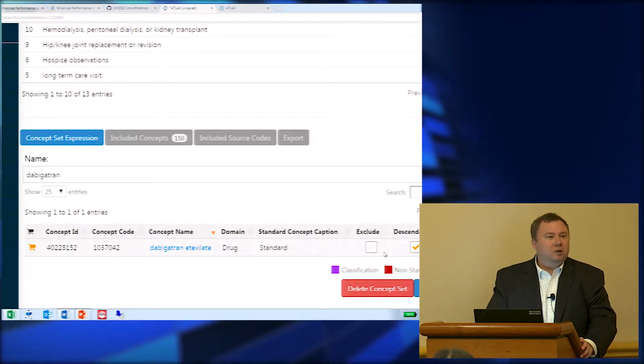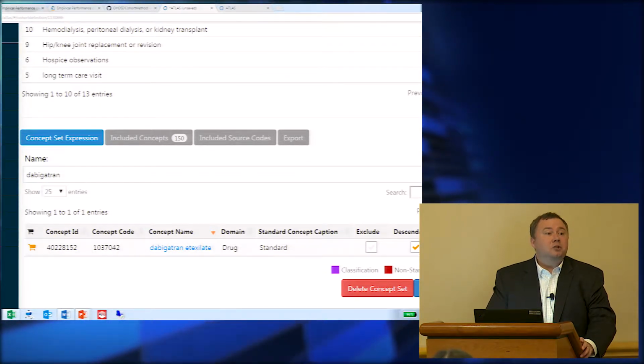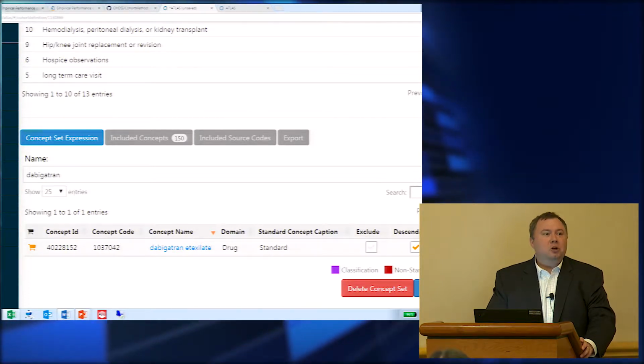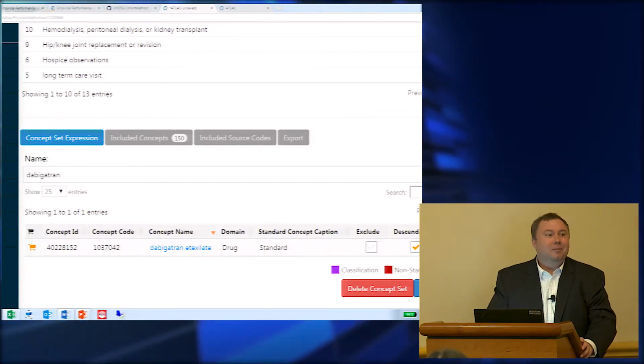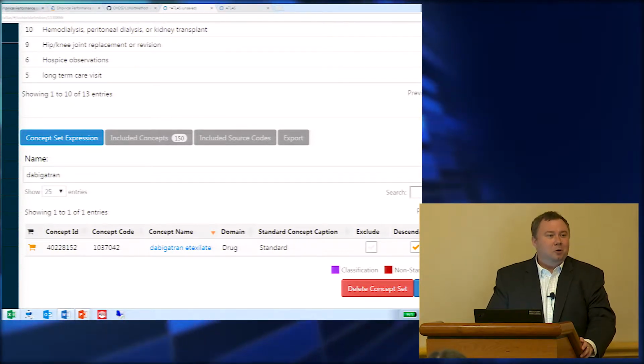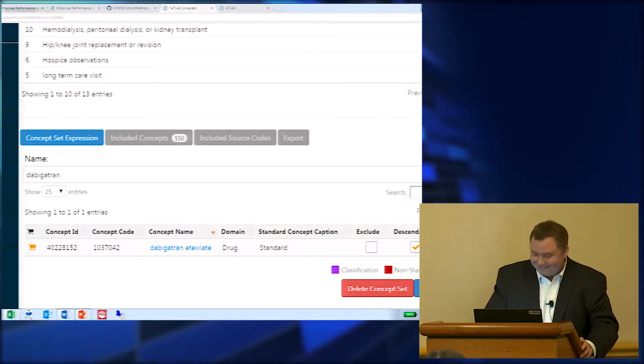The short answer is going to be don't use the mapped column. What it does is it allows you to specify a concept set that's based only on source codes in case you want to do a non-standard study. We're enabling the possibility that some people want to do non-standard stuff, but you are here at the OHDSI tutorial to learn how to do standard stuff, so don't click that.